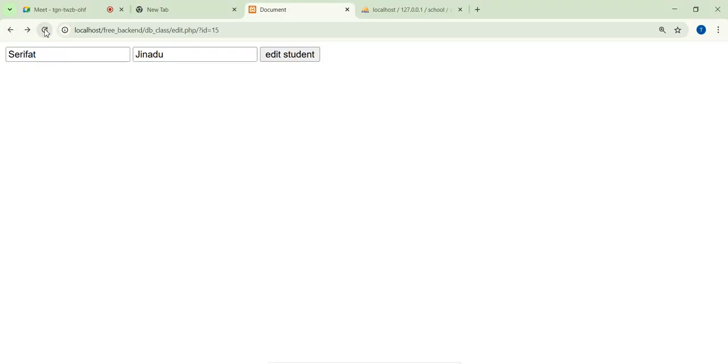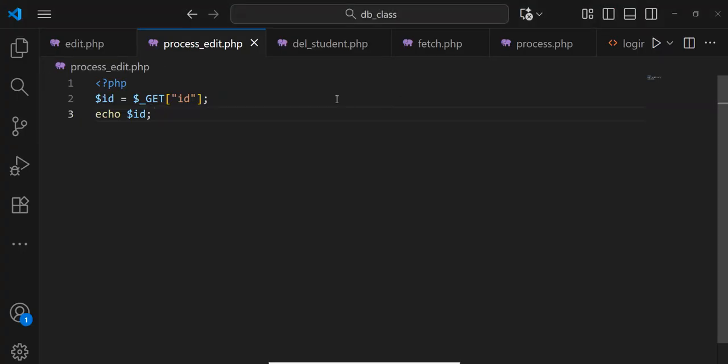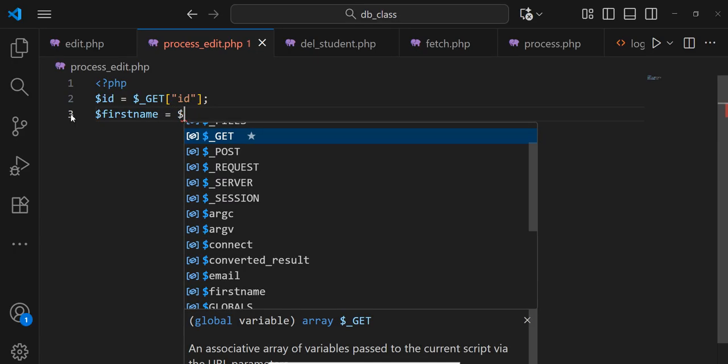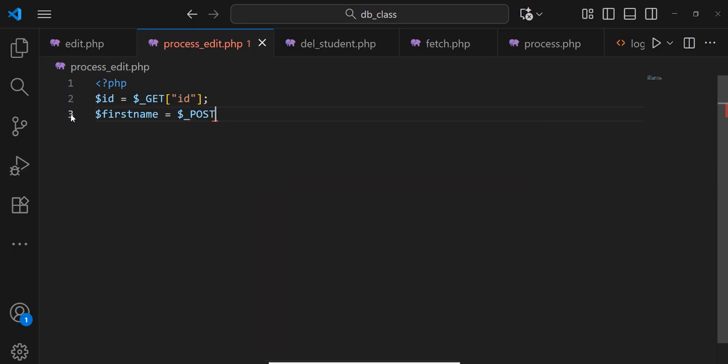So we can refresh now. Let's echo it out so you can get the user ID. So we can now get the first name also. That's going to be $_POST first name. Get the last name also.